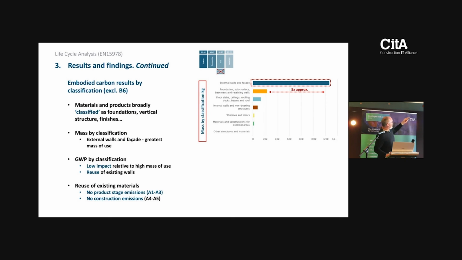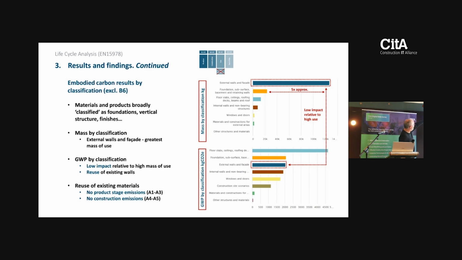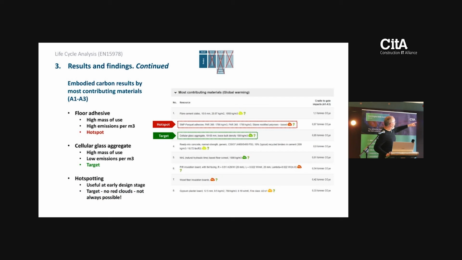What's really interesting is to look at where you're using a lot of materials and where you have the greatest ability to save. If you look at the external walls and facades, by mass, they make up a large amount of the building, but we saved the concrete, we saved the timber structure, so the embodied carbon impact of those was quite low. One area, a hotspot, the adhesive to hold down the timber floor, like the one we're standing on right now, actually turned out to be a carbon hotspot, which we didn't know, and we could do something about it the next time, but it would also need manufacturers to help us with that. The carbon intensity of adhesive was a surprise.